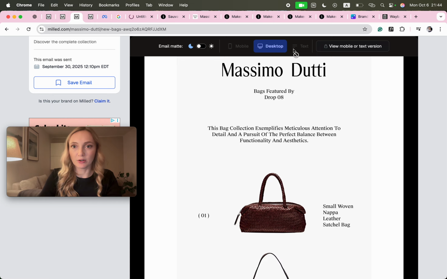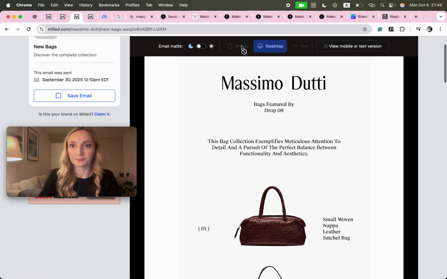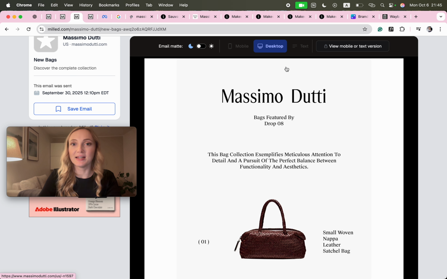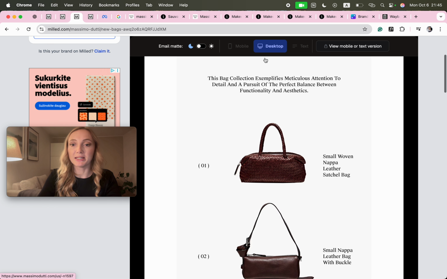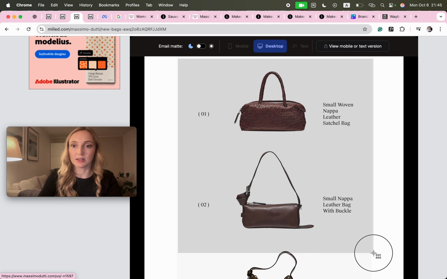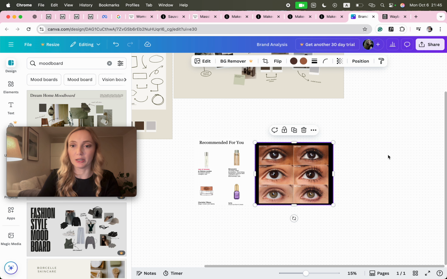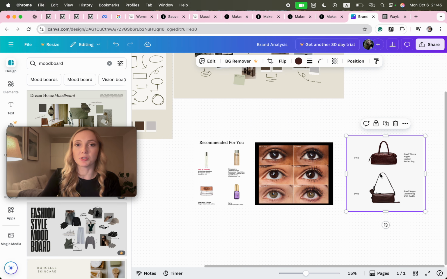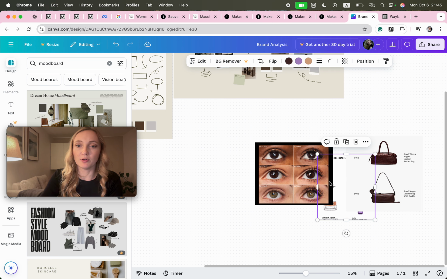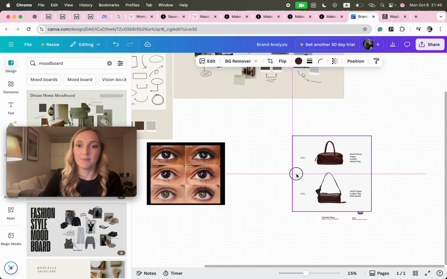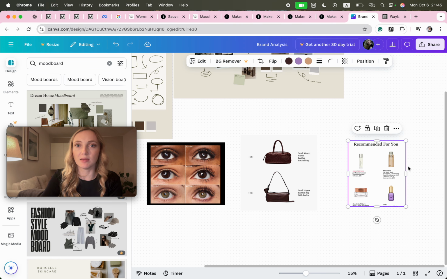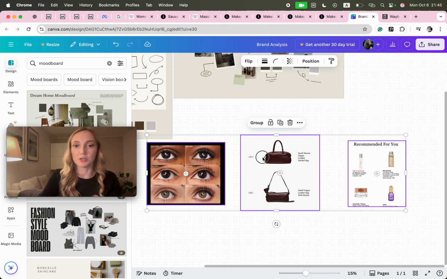Sorry. Another thing I pay attention to is mobile, but this is something that's in a paid version for Milt, so unfortunately for this we can't. But either way, I'm gonna screenshot this and I'm gonna put it over here. And as you can see, I have 3 layout options now that I could test. So for example, my email flow could look like this is email number 1, this is more risky email number 2, and this is less risky email number 3. So I have 3 options that I'm looking at.